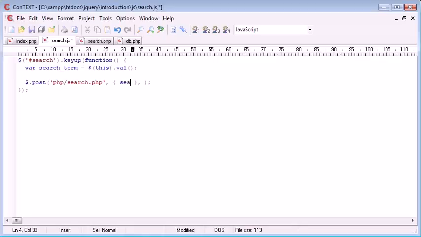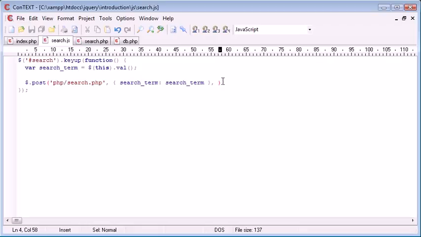I'm going to call the variable search_term, and this has nothing to do with the other one. This is the variable name that we pick up inside our PHP, and we want to send this with the value search_term. So this corresponds to the search term that we've retrieved, and we send it as a variable called search_term. These aren't to be confused with equaling each other.